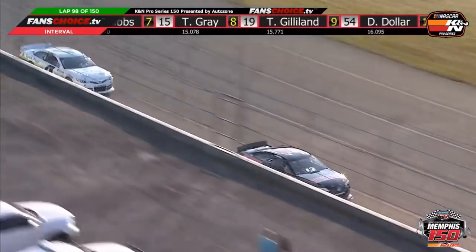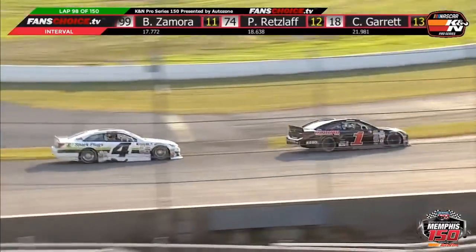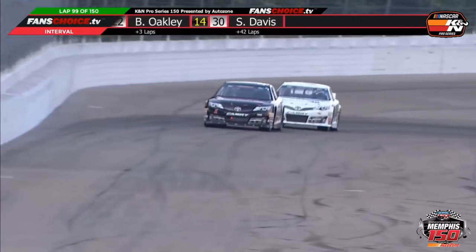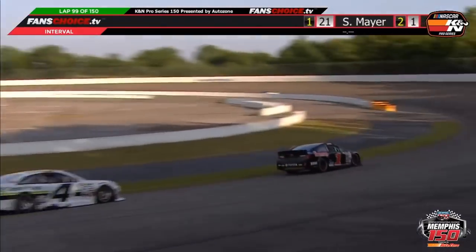But right now there is a battle. The only battle on the track is for that second spot. Chase Grabrie is trying to run down McLaughlin and drive around him. They're coming out of turn 2 right now, going into the back straight. And they've stayed consistently about a car and a half apart with McLaughlin in the lead.